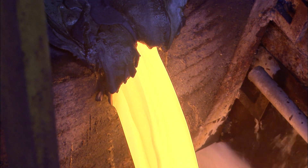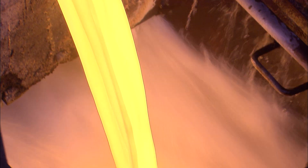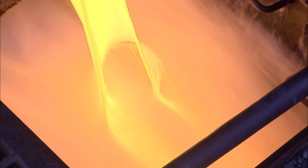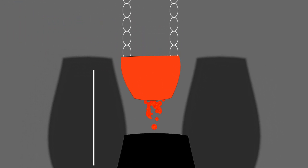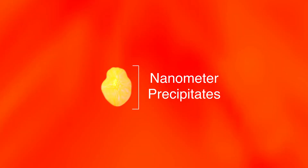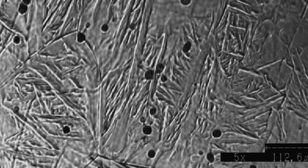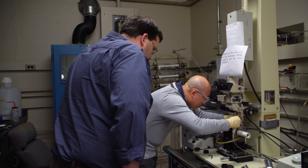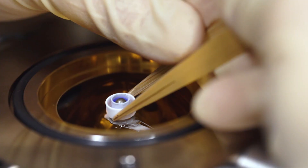Most of my work deals with how to make metals and processing metals. Typically when we make metals we start with liquid metal at very high temperatures, and there are many different chemical reactions and transformations that occur during that high temperature processing, so most of my research focuses on that. We work all the way from 250 tons of liquid metal to very small nanometer scale precipitates in metal. How do we use chemical reactions to make metal cleaner or improve the properties of metal? My work tries to influence how we do industrial processing.